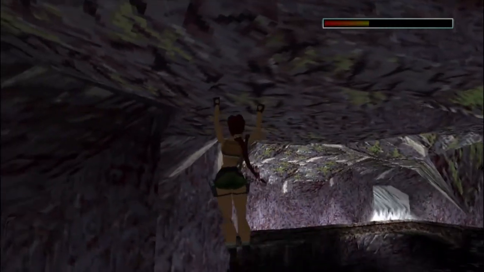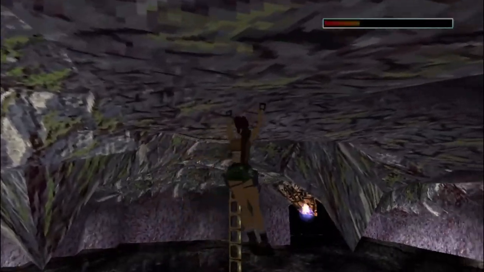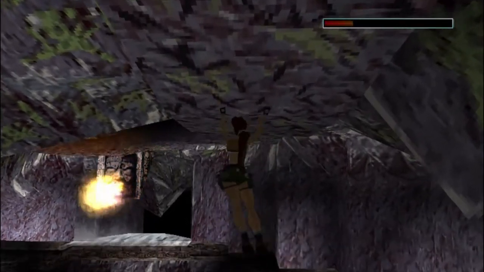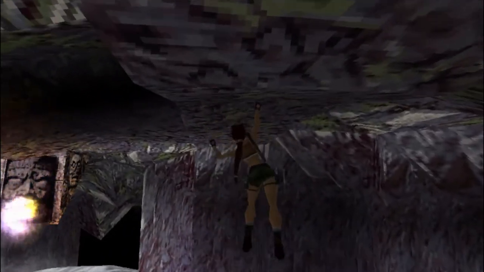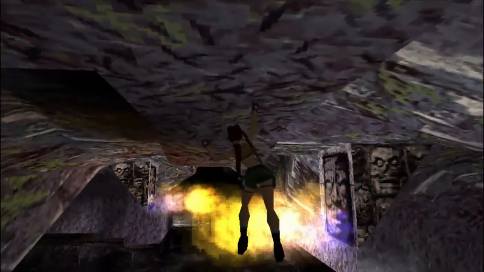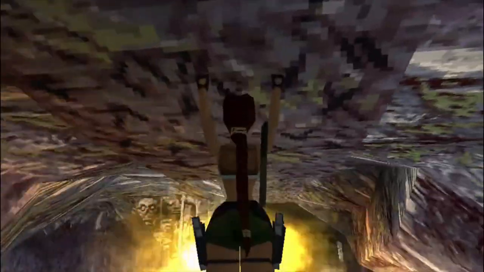And then we just follow this round. So just follow it. There's some fire coming up here. Use that medipack there. Okay, so monkey swing all the way through. And then we've got to be careful here of the flames. Obviously, if you get flamed, there's nowhere for you to go.